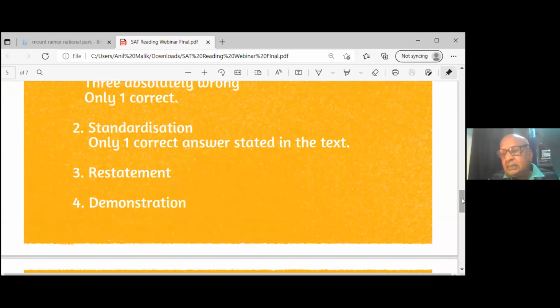What he does is, he tries to trap you. The first thing that he does is he lures you into actually interpreting, into analyzing, into thinking, into trying to make a conclusion. His questions will say, what according to the author, what does the author in line so and so imply when he says A, B, and C? He's actually telling you, please make an assessment, make an interpretation, right? He wants you to do it.